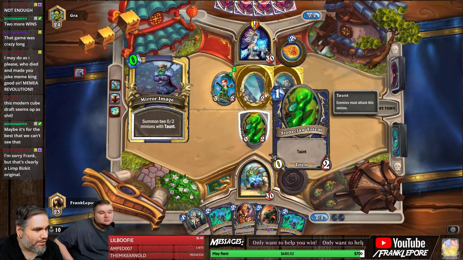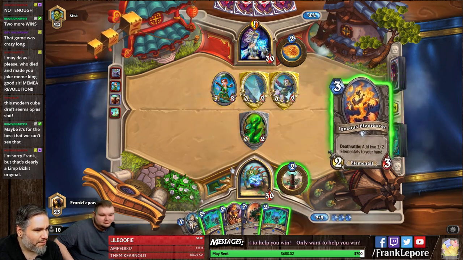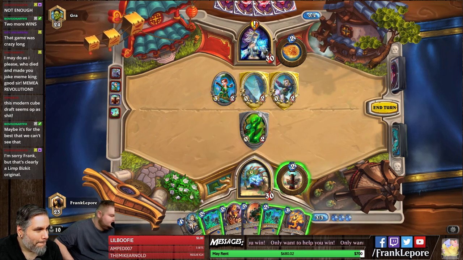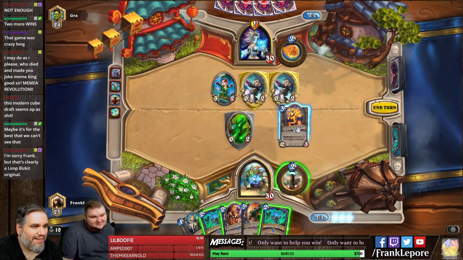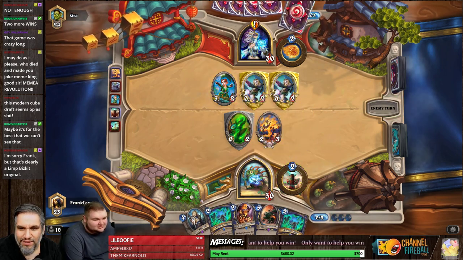Wait, is this an elemental? Oh, that stupid totem. Why did I think it was an elemental? I was like, oh, I could just equip this and then bop you. You couldn't even do that because he has two taunters. He didn't at the time. Wrong on so many levels. He didn't at the time, okay? Just stop it. No one likes your attitude, okay?